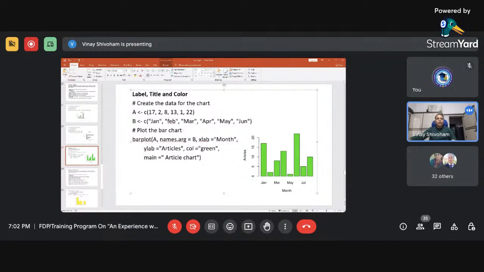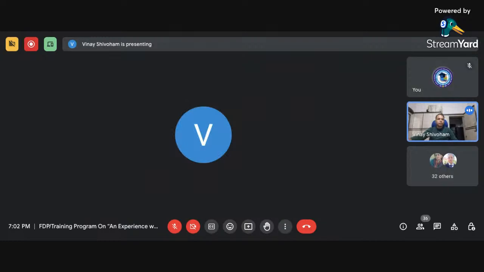We have already created values, we can put names for those. Since it would take a long time, I'll just use what is inside the presentation. That means I'll create a vector with name A with these values. I'm showing you in the R console.